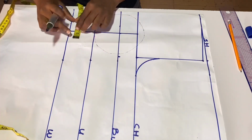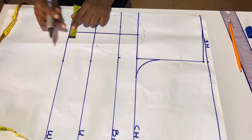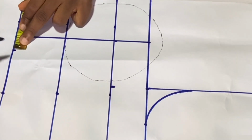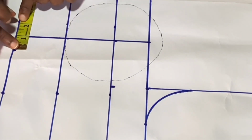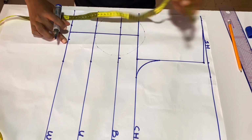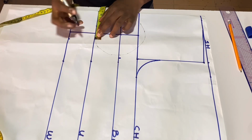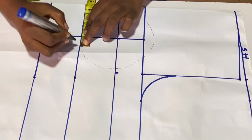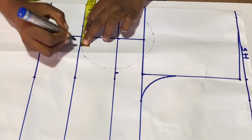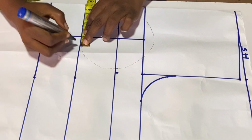So now the next thing I'm going to do is to come to the waistline and measure 1 inch on both sides of the nipple to nipple measurement on the waist. So here I'm going to measure 1 inch and the other side also 1 inch. Depending on how big your bust is, if your bust is very small, you can use 0.75 instead of 1 inch. I'll also come to the under bust line on the nipple to nipple measurement and mark the same measurements, 1 inch on both sides of the nipple to nipple measurement. So I'm just going to be connecting this point I've made in a straight line like so.